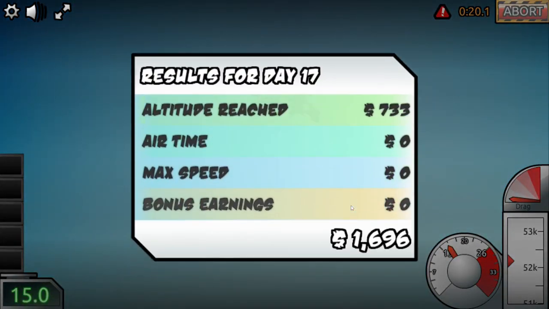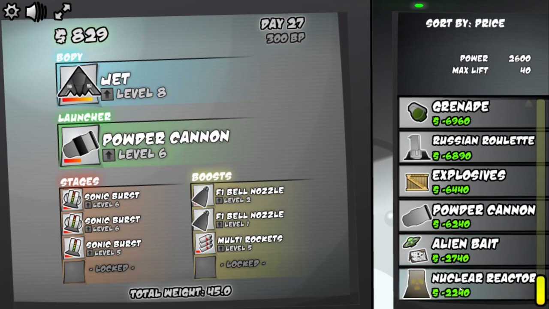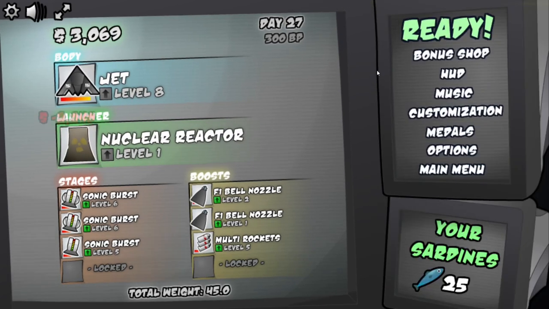40,000. Last time I got 60. There's not much else we can do. What else can we get from this? We can get the nuclear reactor. Oh my gosh, I heard this is the best thing out there. Oh. Let's go.